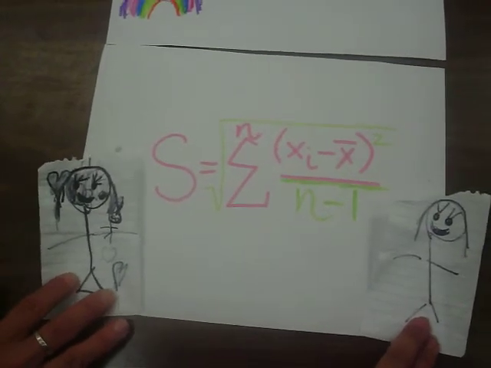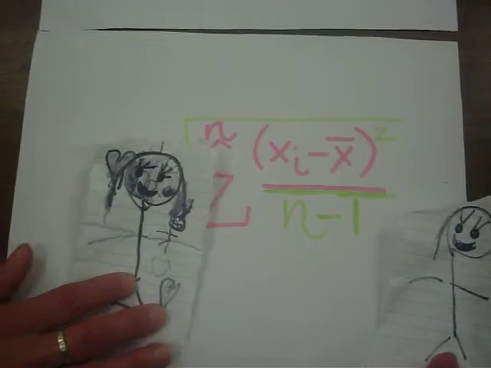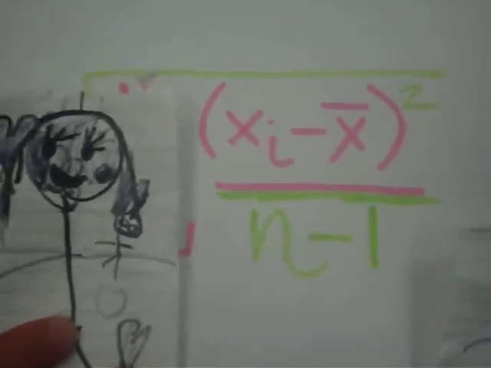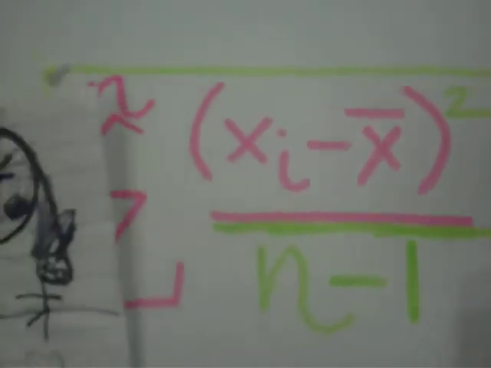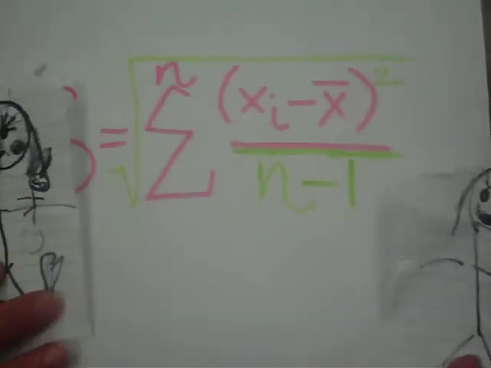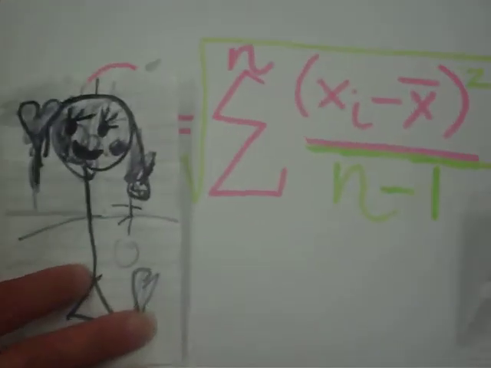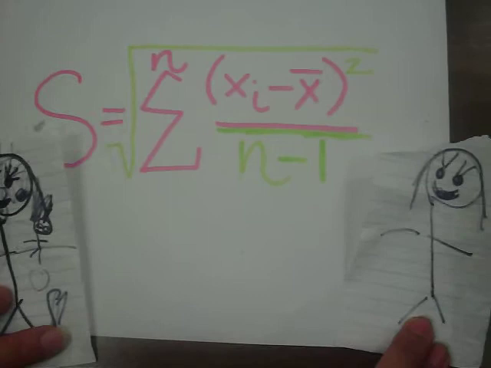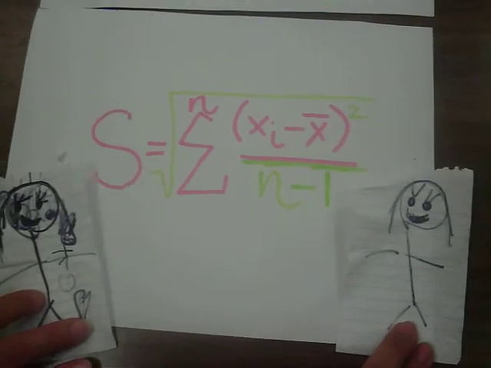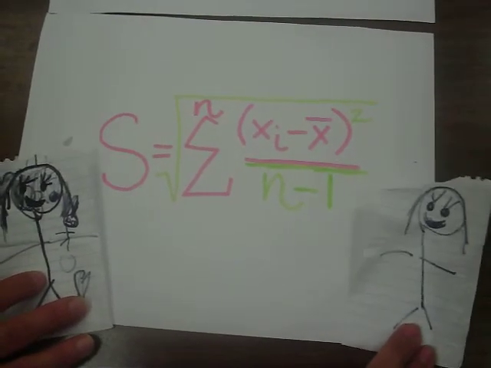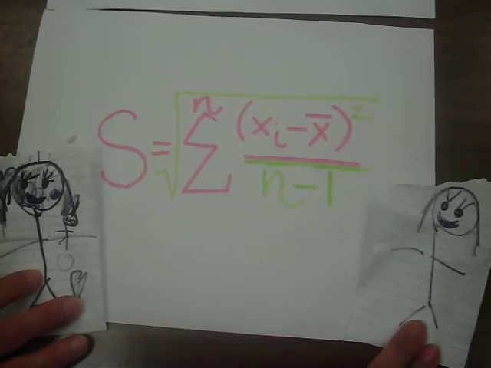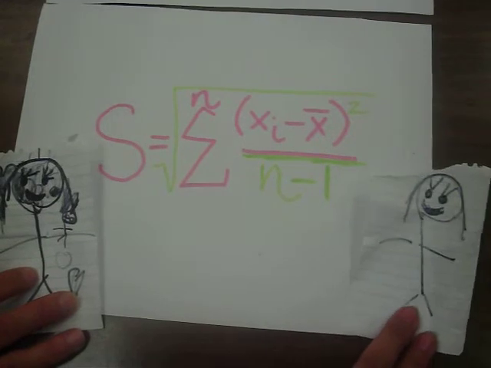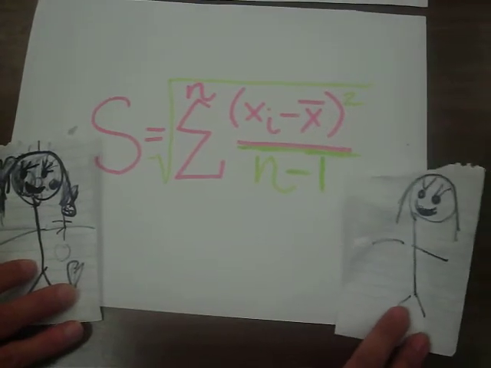Here, take a look at the formula. Here it shows that the distance between each data point and the mean, x minus x-bar, are averaged. See how they are all summed up by sigma and divided by roughly the number of data points? Oh yeah, Mom, I see that. I guess it makes sense. The mean is the average data point, so we sum up all the data points, but the standard deviation is the average distance, so we sum up all the distances.